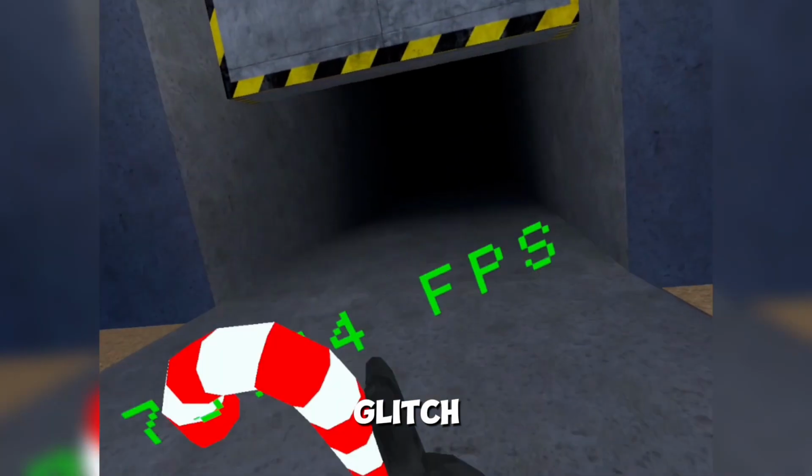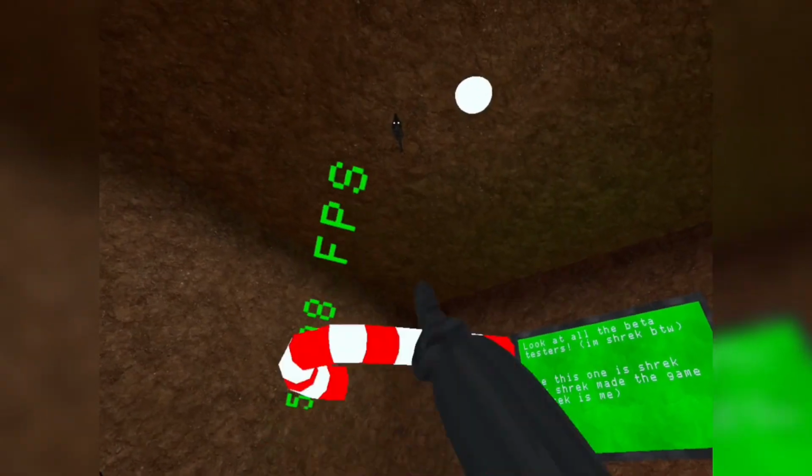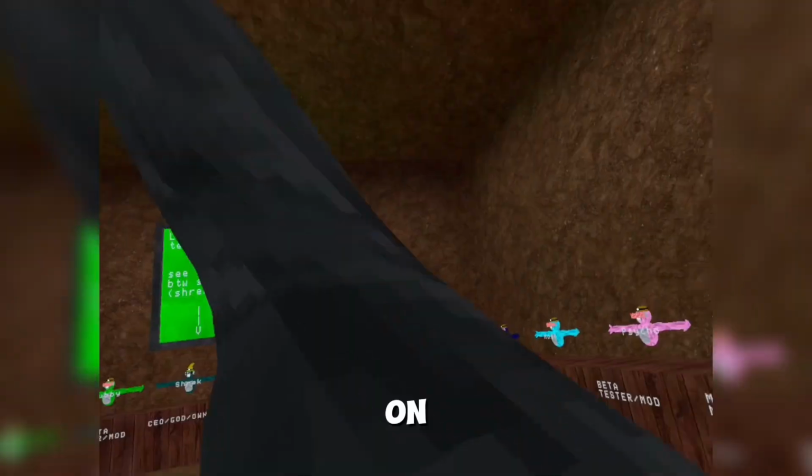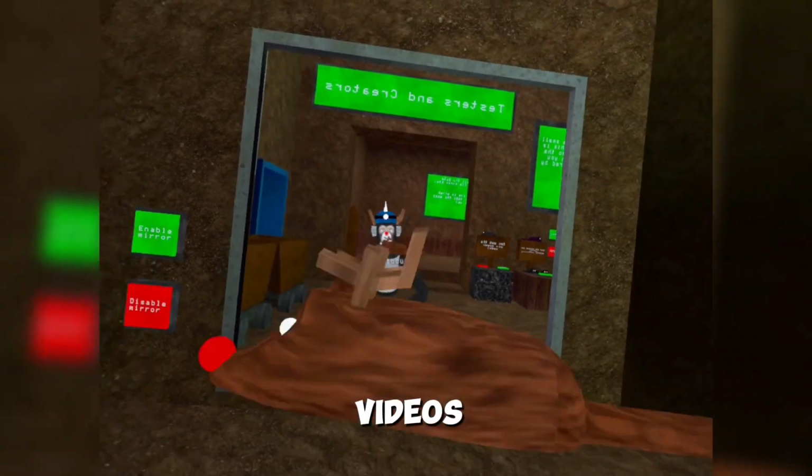And then to get rid of the glitch, just run back in here, and there you go. That's all you do. Also, there's a rat on the ceiling in here. I don't know why.